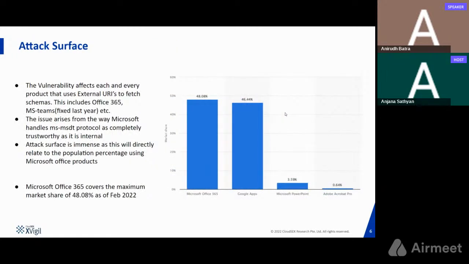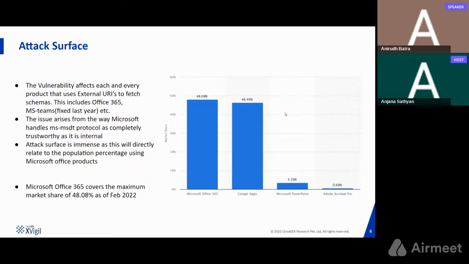Now, talking about the attack surface, it's very important to understand that the attack surface of this thing is immense, right? We've seen a lot of vulnerabilities in the past which had extremely immense attack surface. Like recently we saw Log4j, we've seen Heartbleed and Shellshock in the past. Now, how does this compare to them? It's because so many people use Microsoft products, right? Any product which has the capacity to invoke external URI schemas is basically vulnerable, right? If I am able to modify it and invoke MSDT, that is where the problem lies.